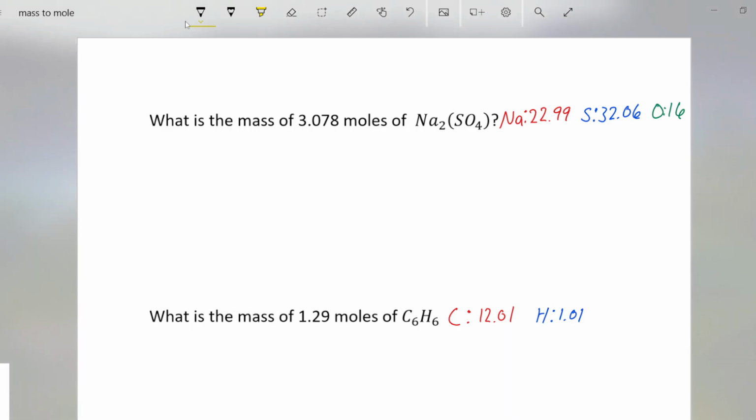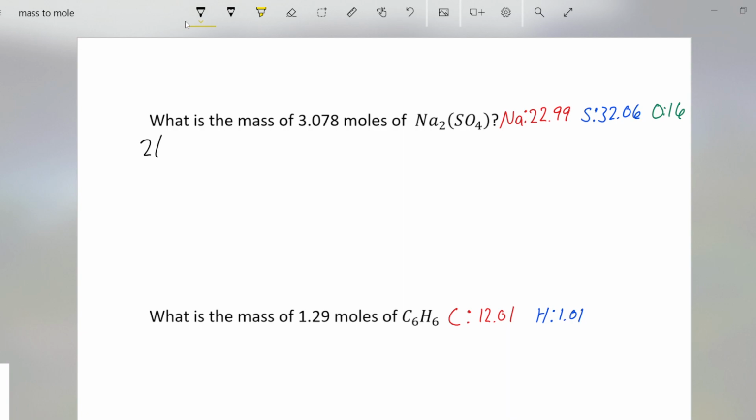Start off, this is sodium sulfate with an A, because it's SO4 instead of SO3. And for sodium sulfate, we can calculate the molar mass, but we want to get the mass of this molecule if there are 3.078 moles of it. So we're given moles, that means we are on Mole Island, and we are wanting mass, which means we want to go to Mass Island. So to first do this, we need to come up with a molar mass.